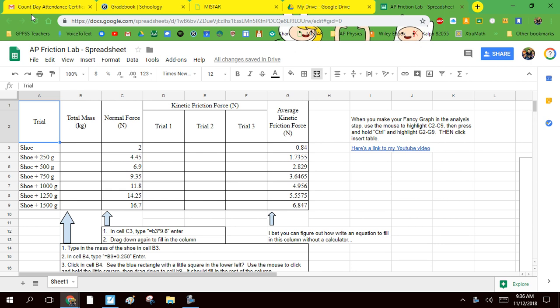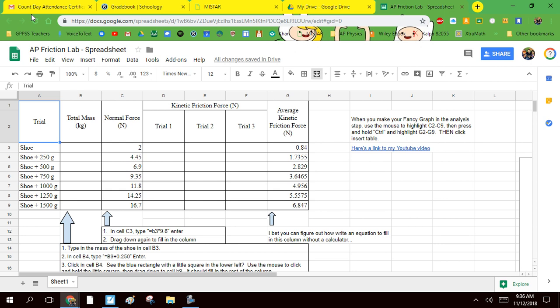But anyway, you guys have a data table that looks something like this, yes? Except you obviously have these numbers filled in, right? So the idea is your coefficient of friction is a predetermined thing, determined by the two surfaces in contact, in this case the rubber soles of the shoes and the blue lab table. How much force friction exerts is a function of the normal force. As you went through and changed the weight of the shoe, you changed the normal force, and that changed your force of friction, right?